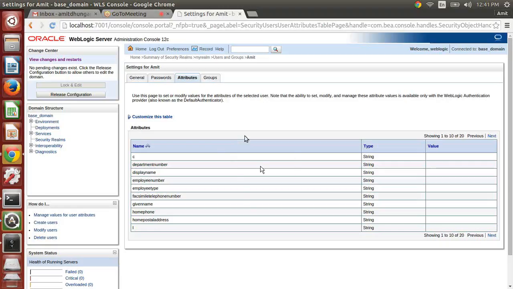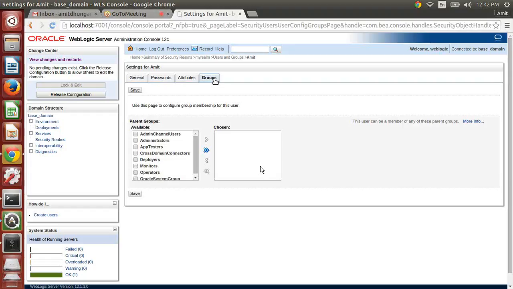If you want, you can set these attributes for the user, but usually it's not needed. So you can go to groups. Here you will see the groups the user belongs to. There are different groups here.